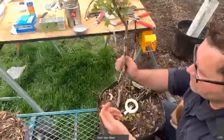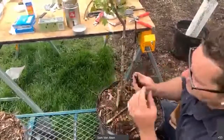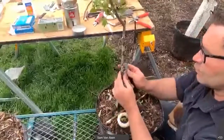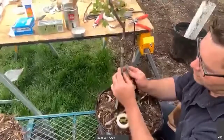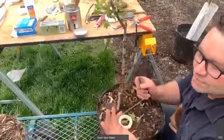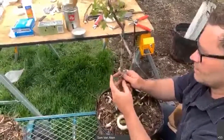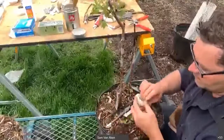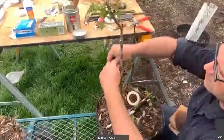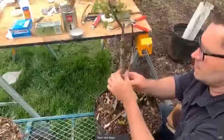For this parafilm, you can just smooth it against itself and it heals. But for the polypropylene tape, you're going to need to tie it off, trim off the excess. Another disadvantage with polypropylene is that you'll also need to come back and remove the tape 2 to 3 weeks after you make the graft. So it'll heal and you'll just make a small cut along the side. Typically you'll want to do that on the northern side, so that the sun doesn't affect the cut. And you would just cut the tape away like this. But again, with parafilm, you just go. Since it adheres to itself, I can just do that.